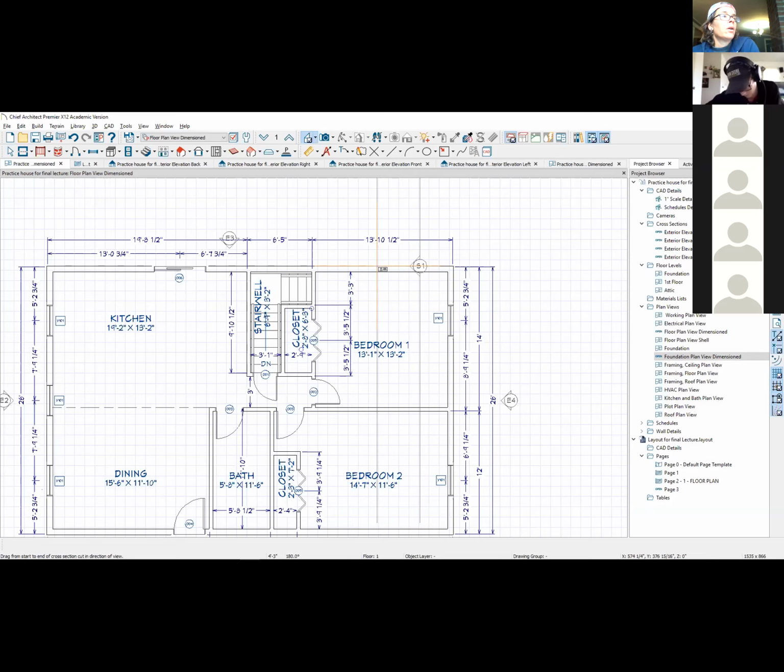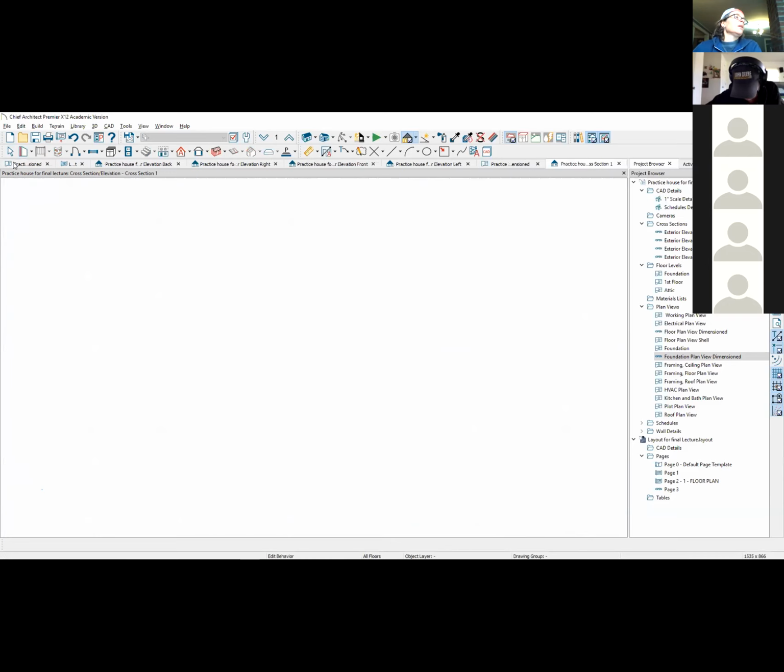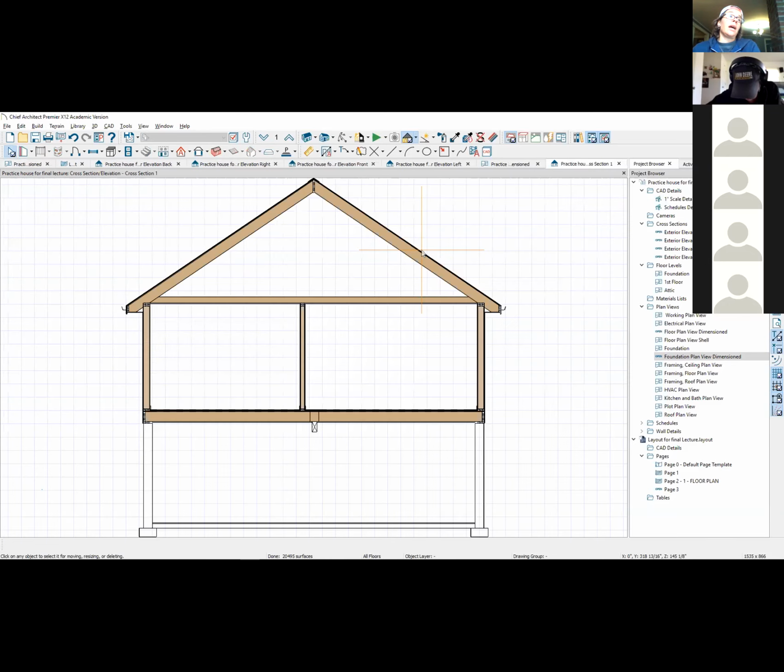So I'm just going to come far enough that I'm going to see my framing. I want to go far enough that I'm crossing a few joists and a few rafters, but I don't want to go this far because then I'll see that wall and that door and all that other stuff. So I go about this far. And this is what it looks like, that cross section. And here you can see those boxed eaves all drawn out for you.